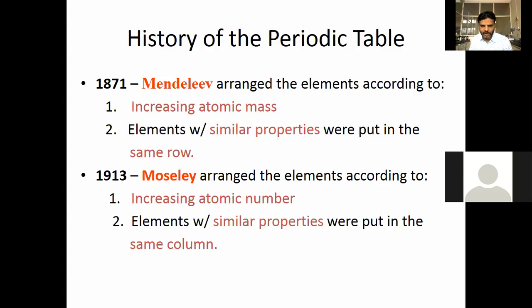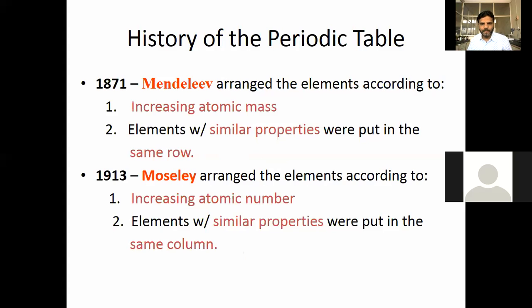जैसे जैसे atomic number change होगा तो elements की physical और chemical properties भी change होंगी. So on that basis, Moseley placed these elements with increasing atomic number. तो मोस्ले ने क्या बोला था कि जो एलिमेंट्स की फिजिकल और केमिकल प्रॉपर्टीज सेम हैं उनको उसने एक ग्रुप में रखा, और जो एलिमेंट्स की प्रॉपर्टीज डिफरेंट हैं, ऑन द बेसिस ऑफ एटॉमिक नंबर चेंज होगा तो फिजिकल और केमिकल प्रॉपर्टीज भी चेंज होंगी. So he placed the elements in the different groups on the basis of change in their atomic number.